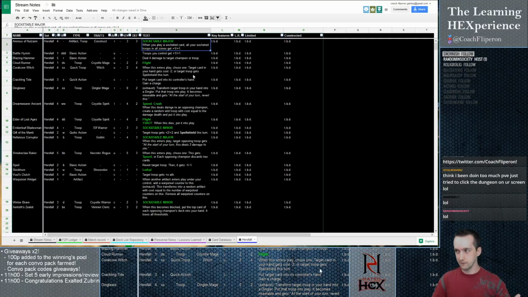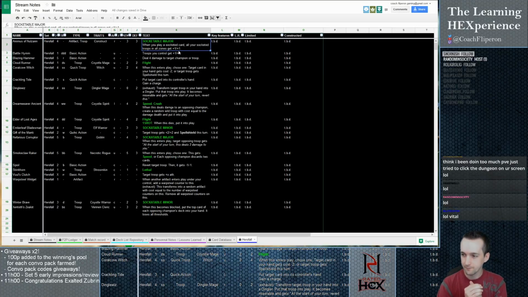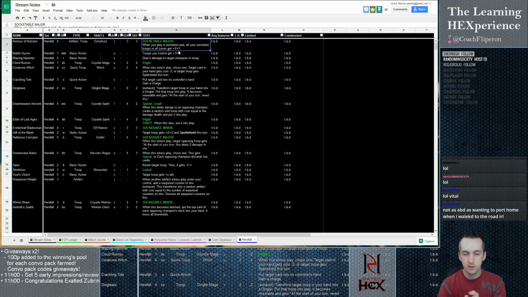And then you add the last line of text to the card, and this is where things get interesting. When you play a Socketed card, all your Socketed troops in all zones get +1/+1. This line of text makes me so happy, and this is where X really shines, with the cards affecting all zones. And keep in mind, get +1/+1. This is a permanent change. This is not a temporary change. All zones means it will affect all Socketed troops you have in play, in your hand, in your deck, in your crypt, in the void zone, in all zones, so all 5 zones in the game. This is going to be crazy.